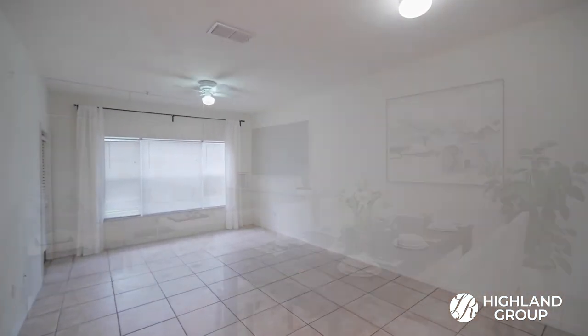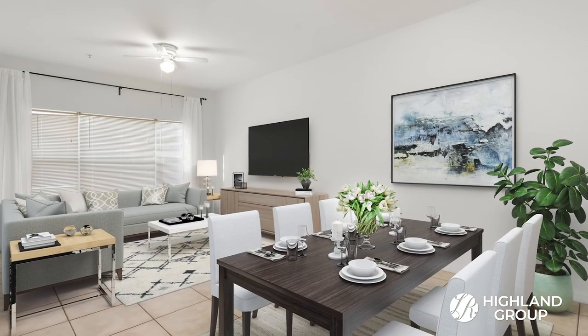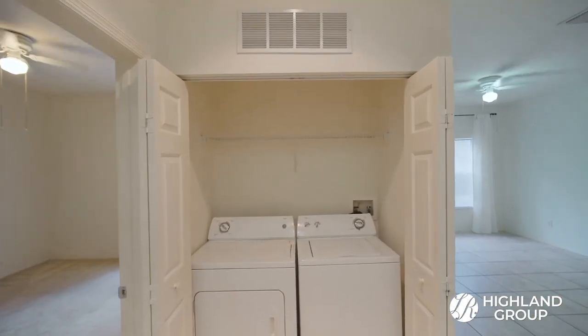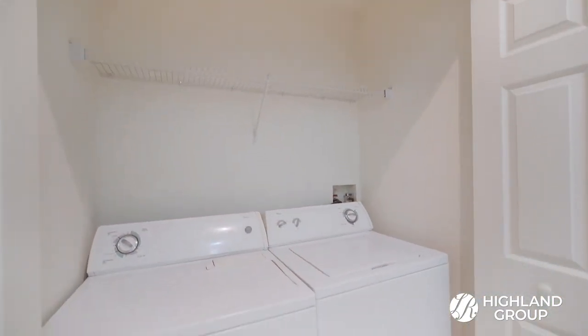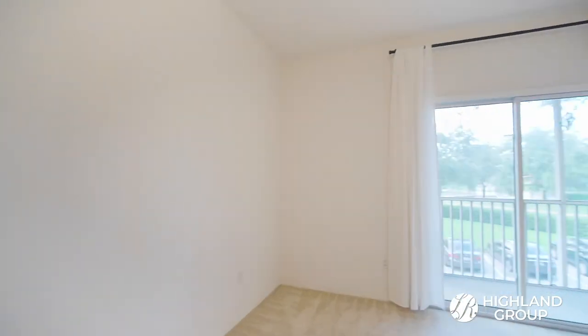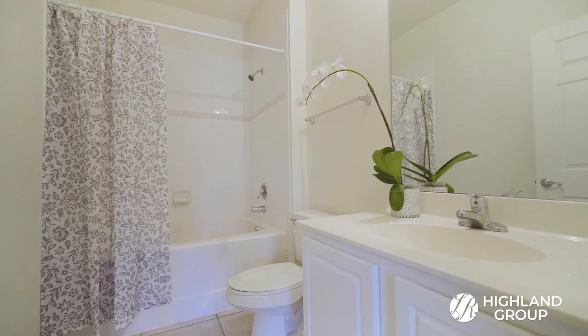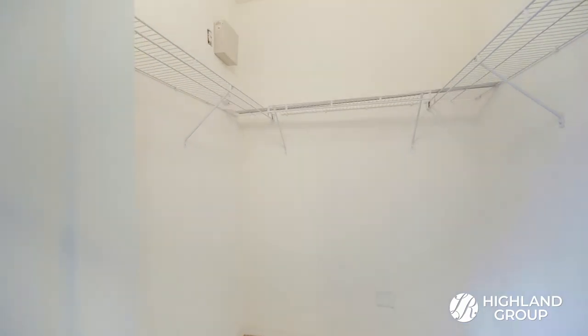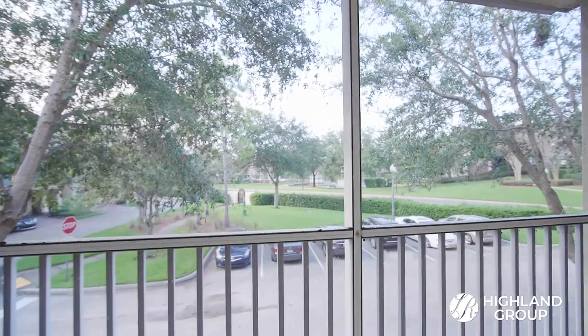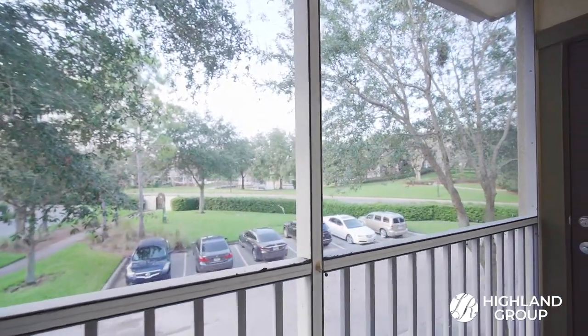I love the large windows that this home has to bring in lots of natural light. Across from the kitchen is a convenient indoor laundry that includes the washer and dryer for the new owner. Here we walk into the owner's bedroom with a clean and well-maintained en suite. It has a great walk-in closet, and through the sliding glass doors you have your own private screened balcony that overlooks the boardwalk and water view.